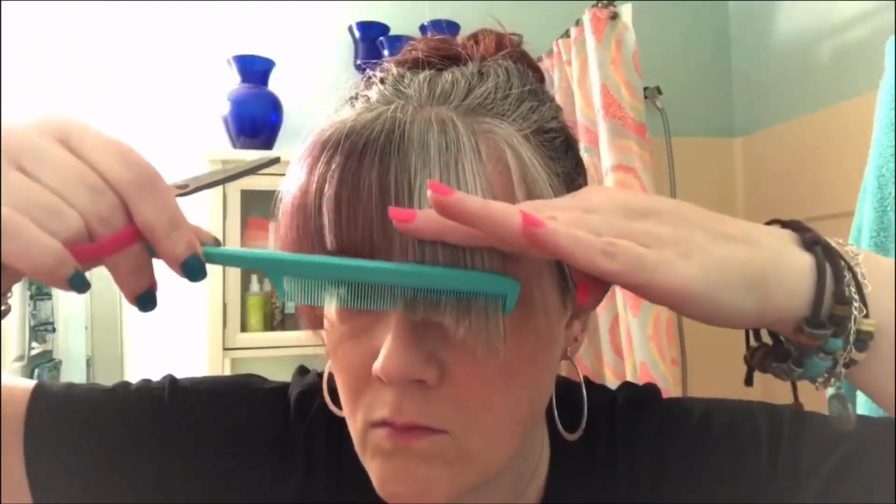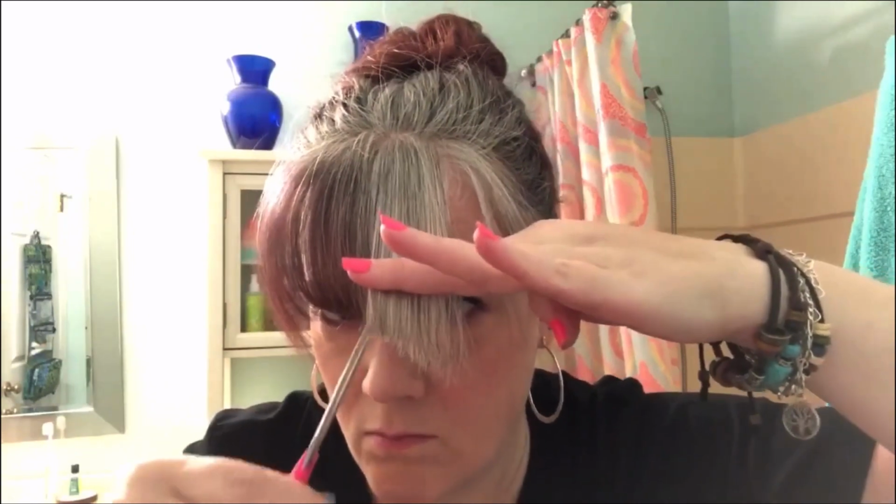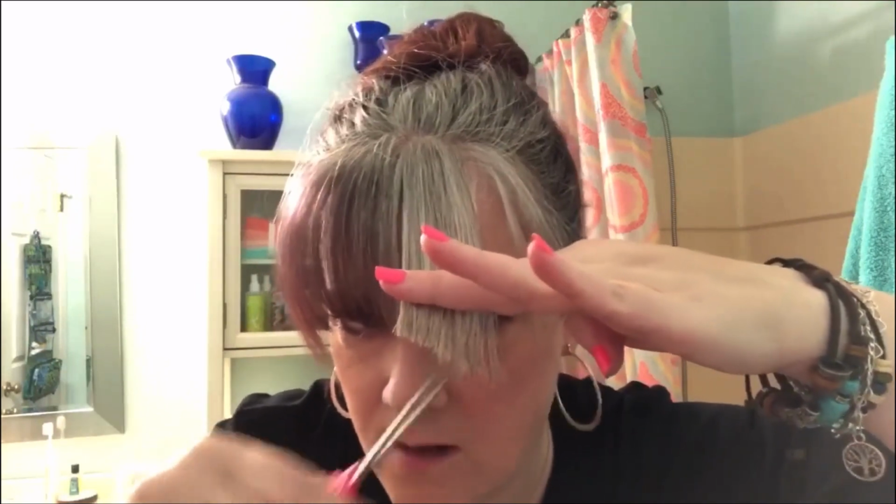Okay, now we're going to comb them completely straight down to see which areas are off. So you see how I had cut that little section in between the middle section and this side? I need to do the same thing right there. You see how it's still a little bit long right in there? I'm going to take the piece that's in between the center piece, the first one that we cut, and the outside piece. And I'm just going to take off those points and shorten it up a little bit just in that area.